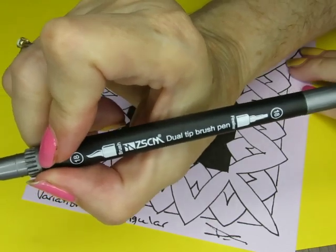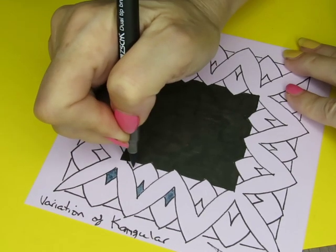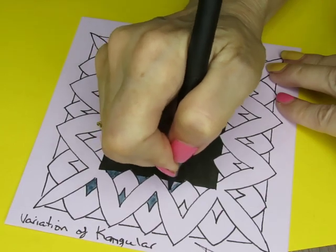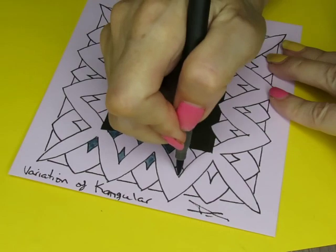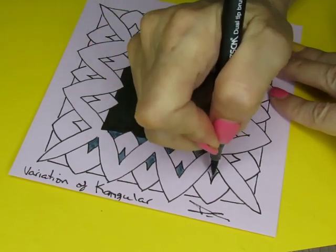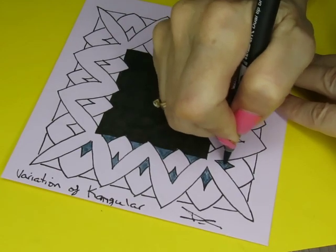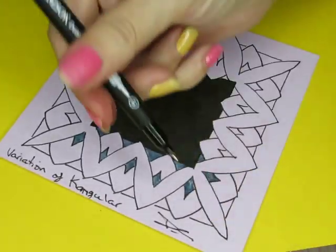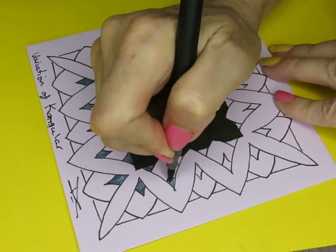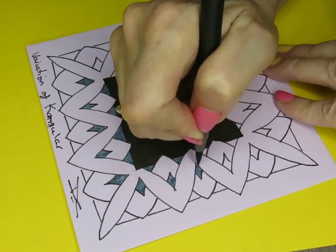So these are the new pens I got recently, the ZSCM dual-tipped brush and bullet nib pens. I like this gray color. This is a cool gray, a bluish gray. Great color. It's color number 18. And if the brush is ever not accurate enough for me, I can always turn it around and use the bullet nib, right? But I like a brush nib. We all like a brush nib. Get into the little spots, but you can color in quickly.